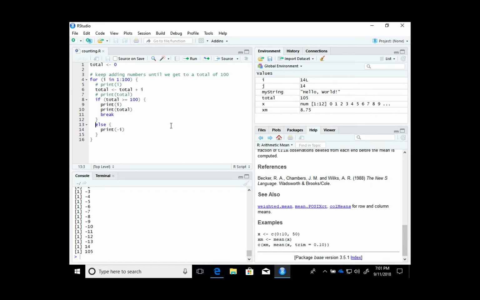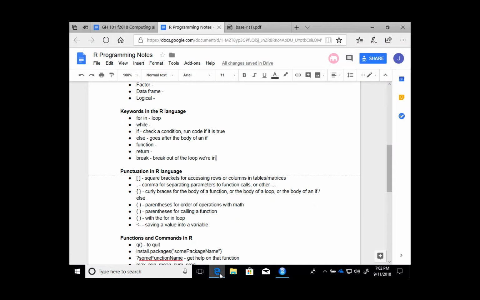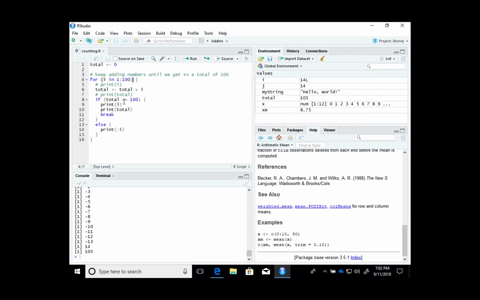All right. Let's say that is our counting program. Let's make it just a little bit, we have a pound as well on our list of punctuation. Very important. That's a comment. A comment in a program is something that the program doesn't run, so I can make notes for myself to remember what we're doing, for somebody that's reading this program, or I can make it so that I don't actually run something that I used to have there.